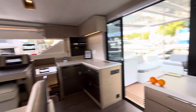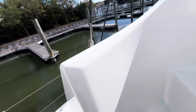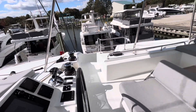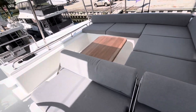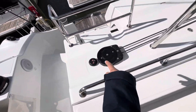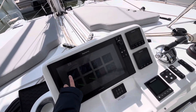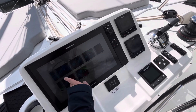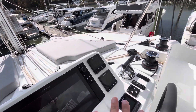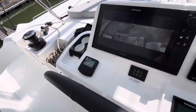Now up to the flybridge — it's a really large space and has been fully optioned out. It has all of the electric winches, including an electric traveler for the mainsheet. There's a really nice helm station up here as well, with access to the rear-view cameras from the upper helm, upper helm docking station, bow thruster controls, throttle, electric windlass, and chain counter.